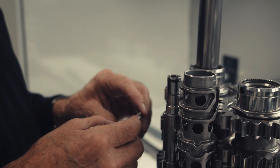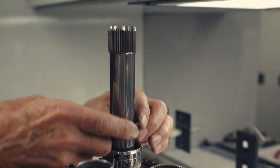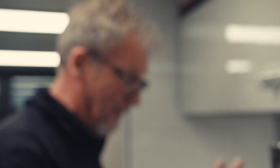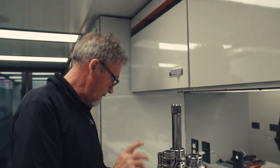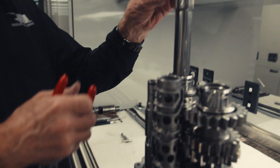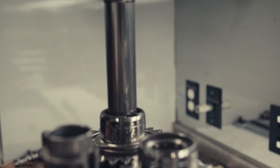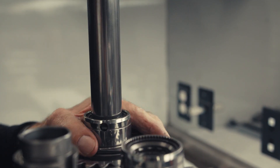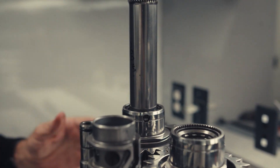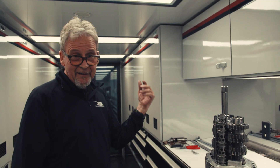The main shaft has splines on both sides, inside and out. That was very, very lucky — whenever that happens, guys will always say go buy a lottery ticket, because it's rare for that to drop straight in. Normally I have the same issue on this side, but she's in. Another lock ring. There she is — that's ready for the trap when I put it back in the gearbox.